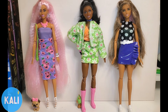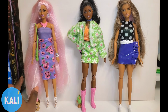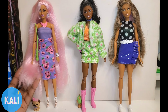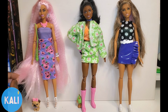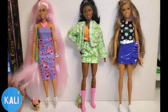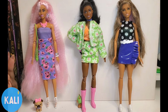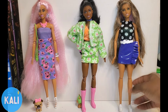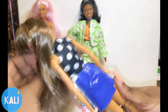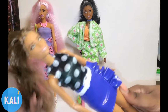Let me know. And Mattel, if you happen to see this, let's do away with this hair quality because I can imagine even if I'm an adult collector, I can manipulate ways to keep this somewhat good, but I can only imagine what a younger collector may have to go through with such poor hair quality. I'm not that big into hair, so for me personally, I need higher hair quality because I may not know how to care for lesser.